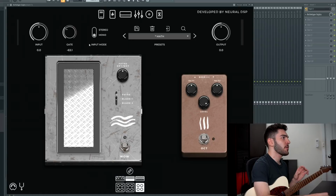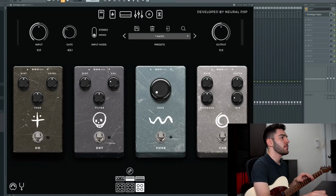Perfect. And just to go through the effects, no octave effects. We're using a touch of chorus. It's very minimal, but when you do chords and stuff, you can hear it.